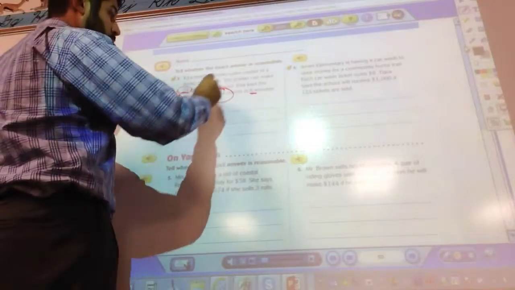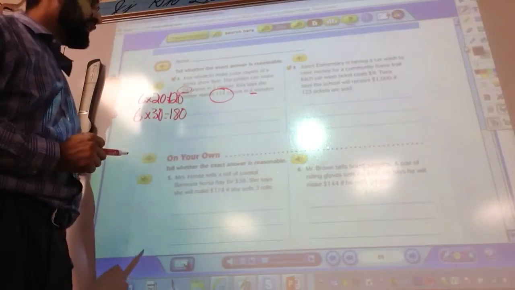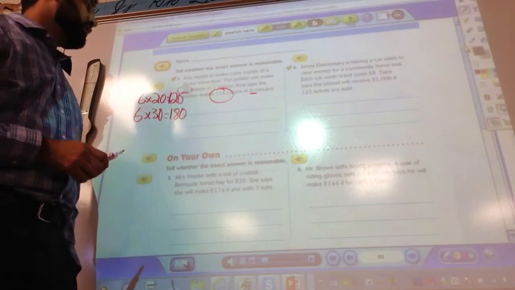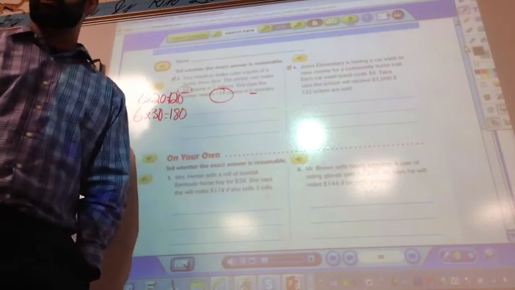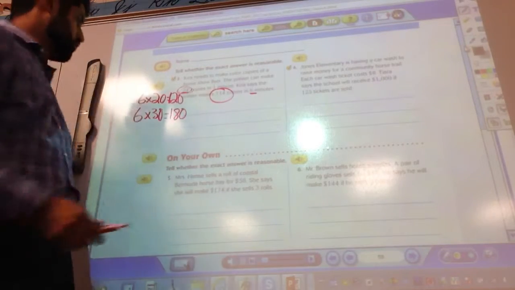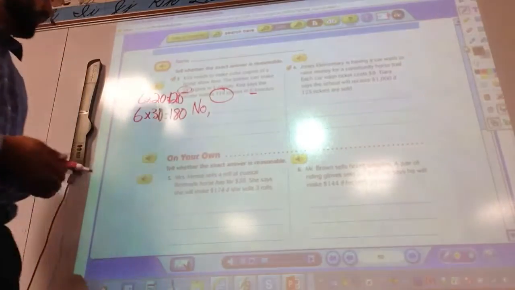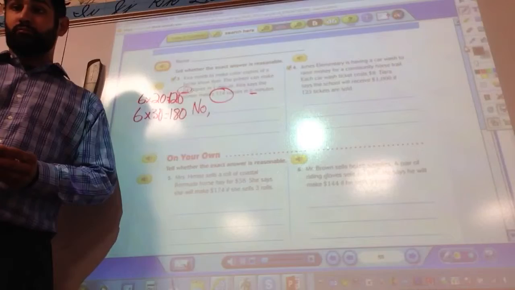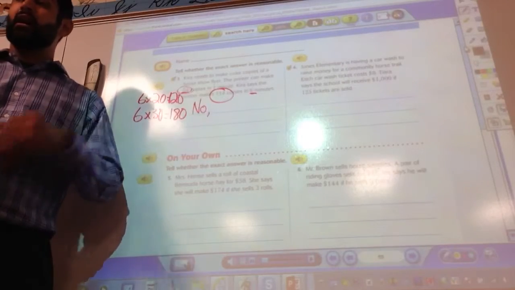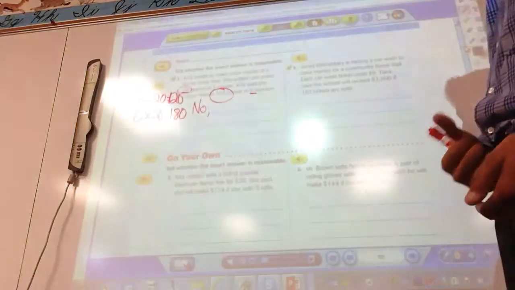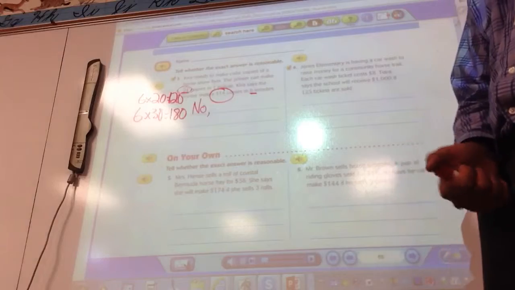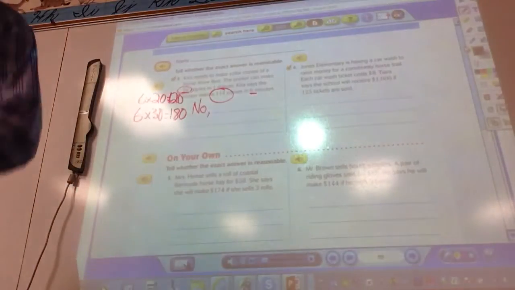Now the number is 114. Is her answer reasonable? Yes. No. No. And why is it not reasonable? Well, I guess it can make 114 copies in 6 minutes, but actually, if you look at it, it can make a lot more than 114 copies in 6 minutes, can't it? I mean, if we round down, it still beats it, doesn't it?